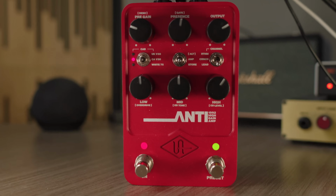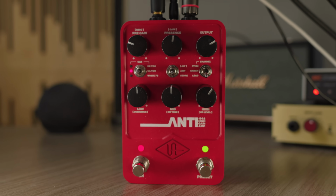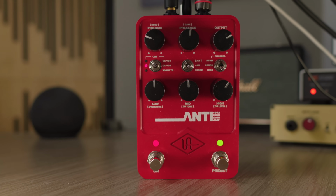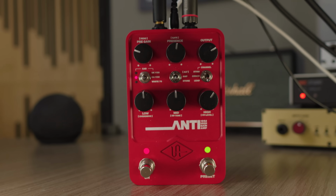Now, in addition to all of those features, you also have 6 different cabinets to choose from. 3 if you're not using the app, 6 if you're using the app, and you can even go direct and just turn the cab off if you want and go into a power amp to drive an actual cabinet, right? So you can have your entire ecosystem of a high gain rig right here in this pedal, if you want to.